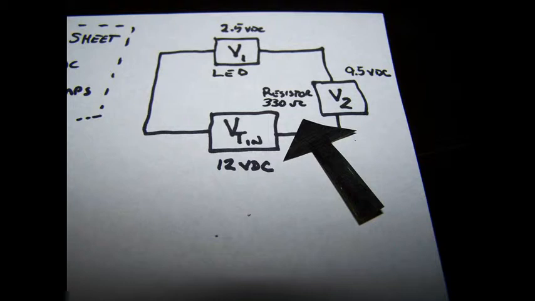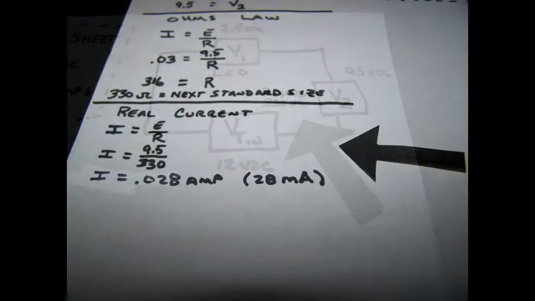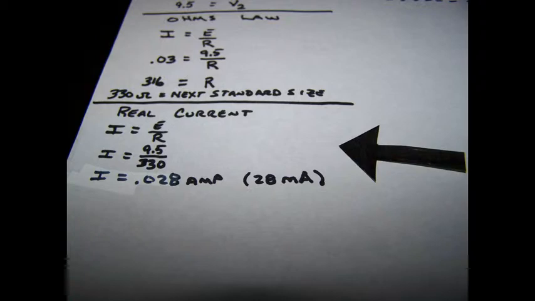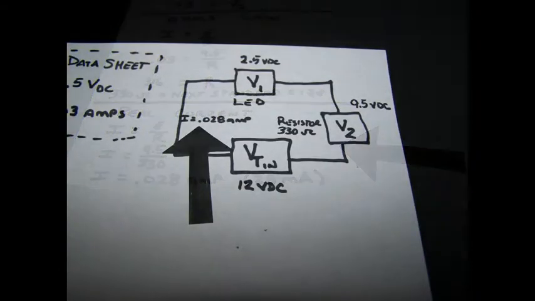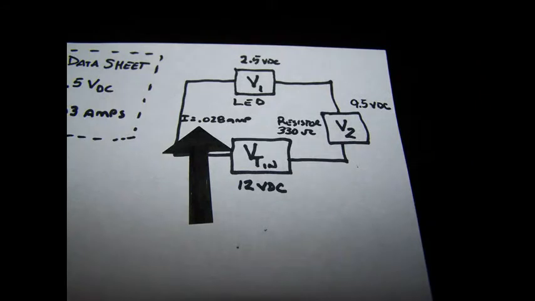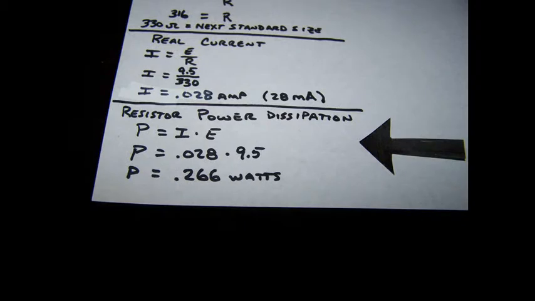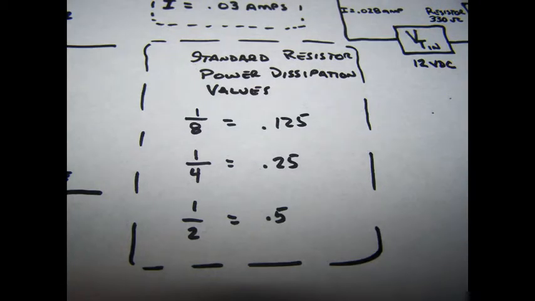Now I need to calculate how much power that resistor is going to have to dissipate. Simplified, what this means is how hot is it going to get. I go back over to Ohm's Law again. I plug in my 330 ohm resistor, dropping 9.5 volts. I now know the real circuit current will be 0.028 amps. Plug it into the schematic. Now that I know current and voltage, two pieces of information, you guessed it. Let's pull up another formula. Power is equal to current times voltage. And I find I'm dropping 0.266 watts.